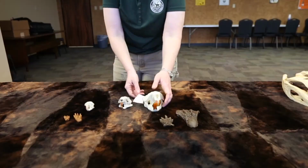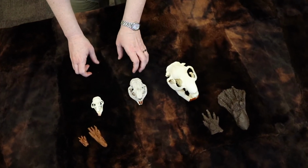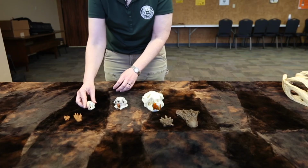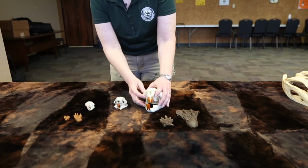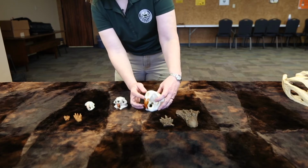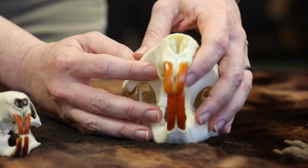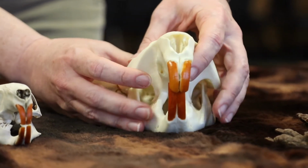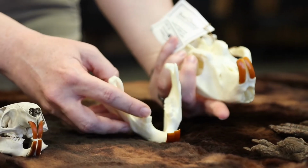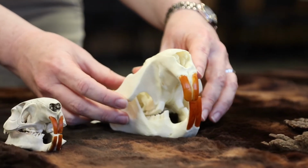Our next group of animals are the members of the rodent family. So these are common mammals that you'll find in coastal Louisiana, but you'll find them pretty much in any waterway within the state. So you'll notice immediately all three of these animals have common characteristics. All three have these large incisors that are colored slightly orange. These are used for clipping and digging up vegetation. All of them will have these flat molars for grinding vegetation. All three of these species are herbivores.